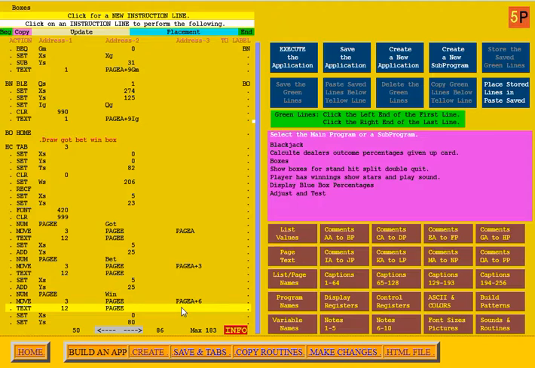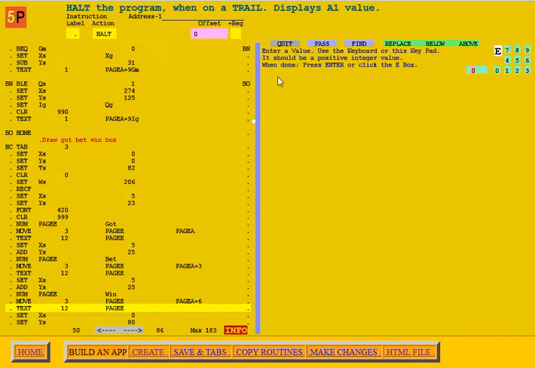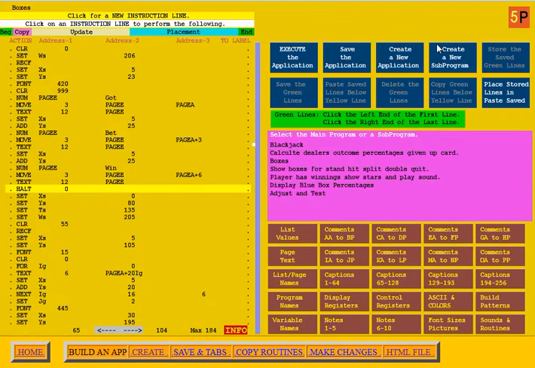Well, our yellow line is set there. If it wasn't, I would set it there. And I'm going to say, I want to copy a new line. I want that line to say halt, and I want to put it below that yellow line. Now I've added in an instruction to the program called a halt. Now I'm going to execute the program again.